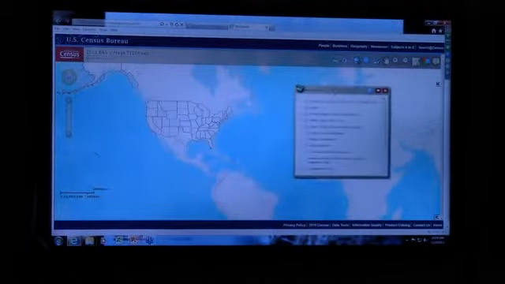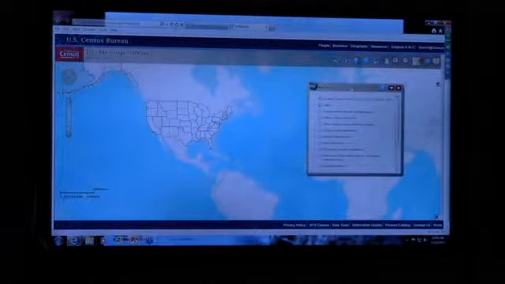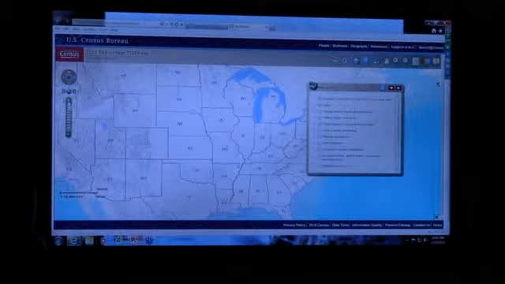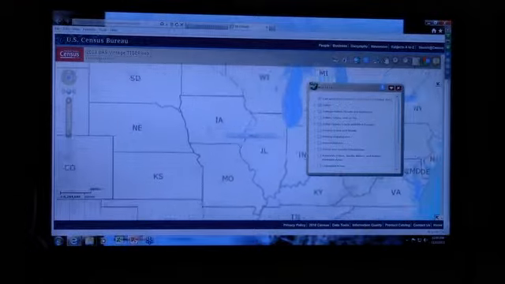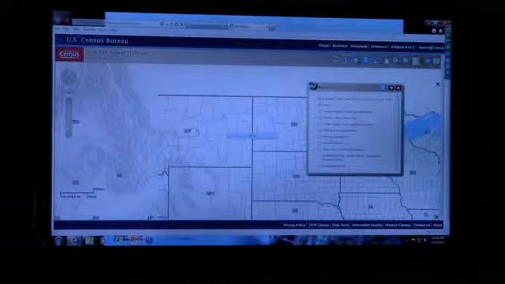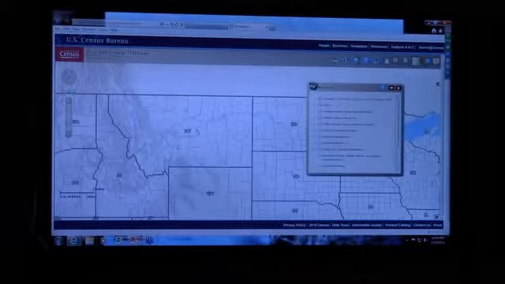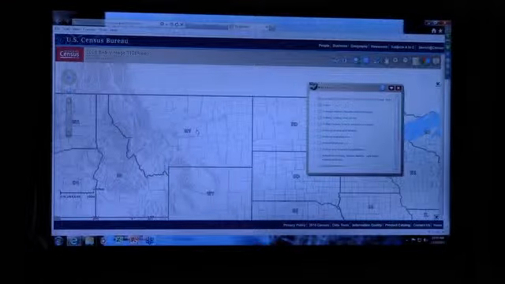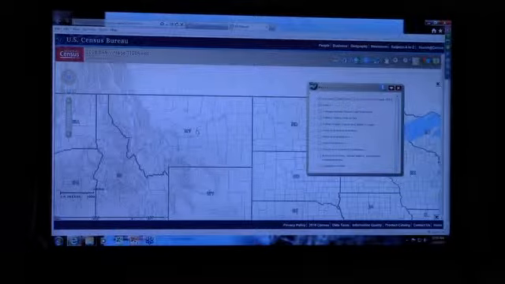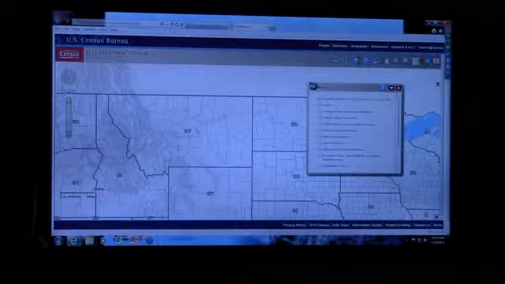So what I've got is a little layer legend that pops up here. And even though we're only worried about the United States, TIGERWeb pops open showing the entire world. And with a little roll of my mouse button, I can zoom in. I can click on this tool here and zoom in. Again, you probably have seen this before in other places. Esri is one company that implements the software, and we're actually using Esri software to do this. There are other software packages that will do the same kinds of things. There are even open source tools that will allow you to publish maps like this online. Open source meaning free with the code available.